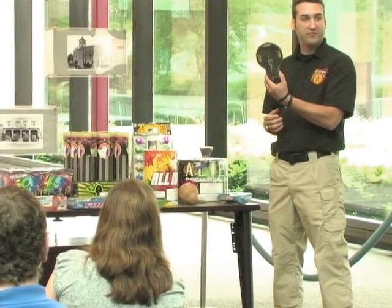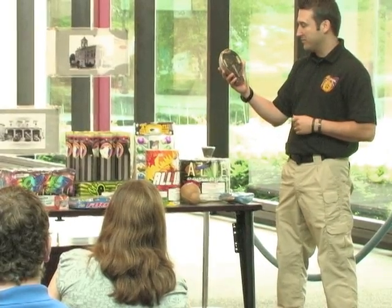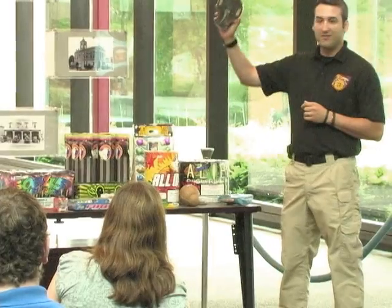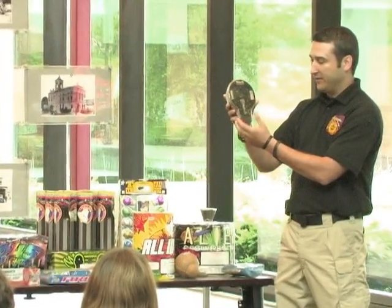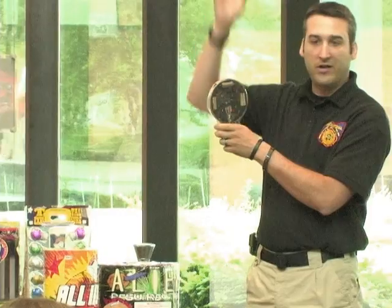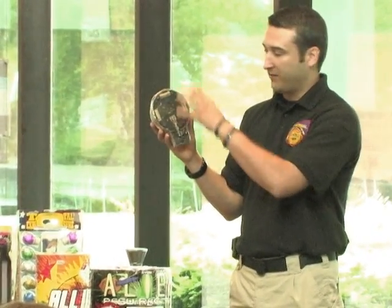These are the ones that should be left to the professionals, the professional shows and the public shows. And why these are considered 1.3 is you can see the amount of explosive powder in there. There's quite a bit. It's kind of neat how these things work. Basically, they have a fuse, and there's a lift charge. This bottom part of it is what gets the shell out of the tube, and then this is the bursting charge up here, and this is where they do different chemistries and make different lights and oohs and ahs out of this.